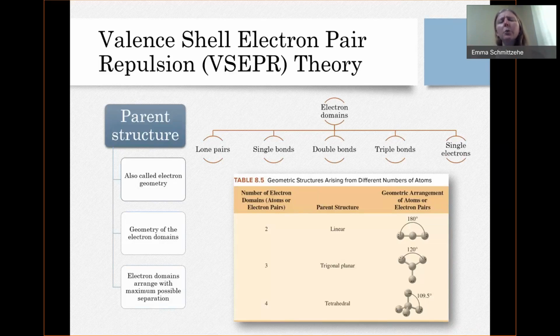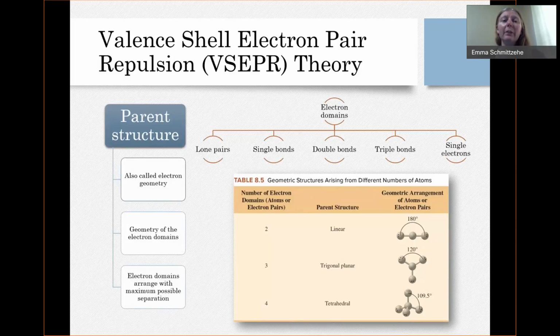And so we've got those 3 parent geometries, and you've got to know those. So you've got to first be able to draw a Lewis structure. Once you have your Lewis structure, you look at the central atom, you count how many electron groups there are. Do not double count a double bond. Don't triple count a triple bond. Each of those things only counts 1 time. And then that tells you how many electron groups, and you should have 2, 3, or 4 if you have some structure that follows the octet rule. And then it means it's one of these 3 parent structures.